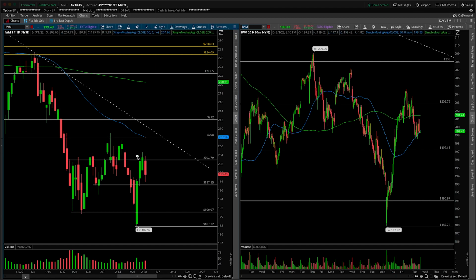But now, given that we have this, clearly that's a set of lower highs, correct? So there is a threat here that a breakdown of this level right here, 197 roughly in IWM, does put back into play another equal low. Three equal lows after a lower high does mean that we have a flush point in place, which is obviously a more bearish pattern. So IWM is not really screaming that we're ready just yet for that full risk-on move, which I've been harping on is up and over 208.